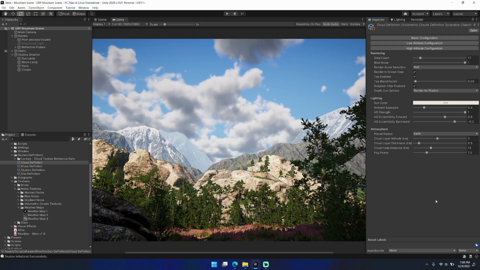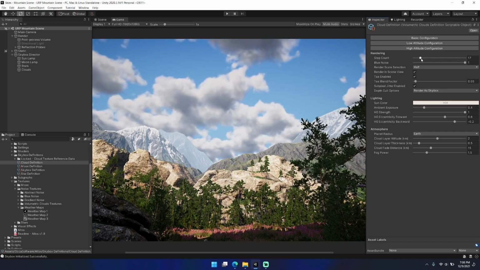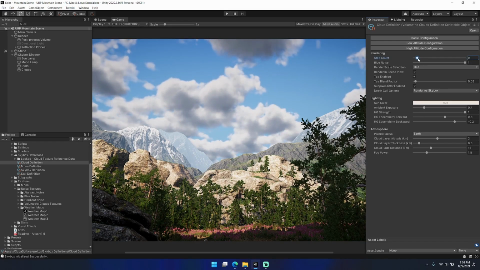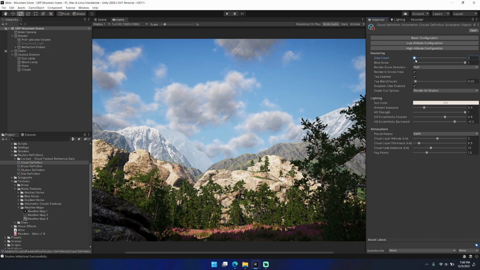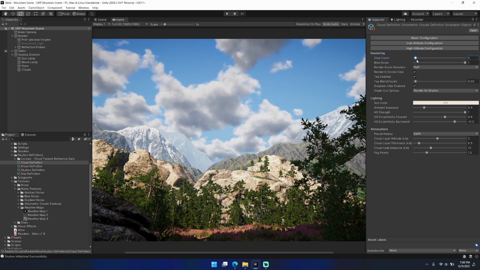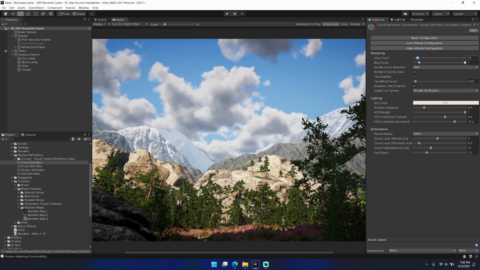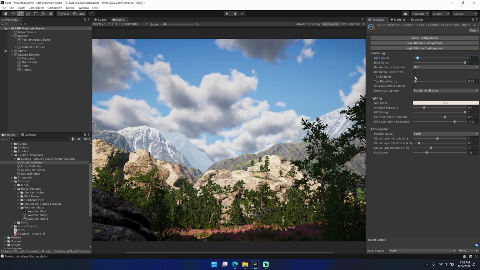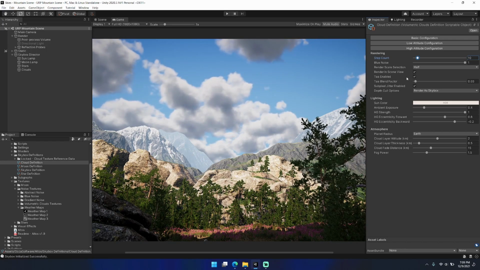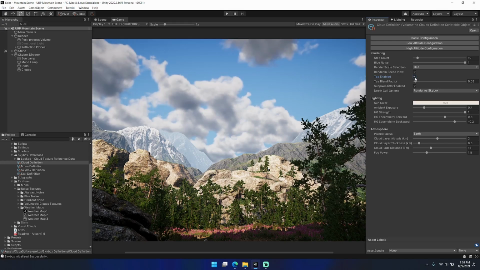So let's see. The coolest part about these clouds is really the ability to bring this step count all the way down. This is the main performance control. You can see when we bring that down, the clouds barely are rendering there, but as we bring it up, we start rendering the clouds into the scene, and even as low as 8-10 samples through this cloud shape, we're getting really detailed, really high quality clouds. And that's thanks to the powerful temporal anti-aliasing that I've implemented into this asset.